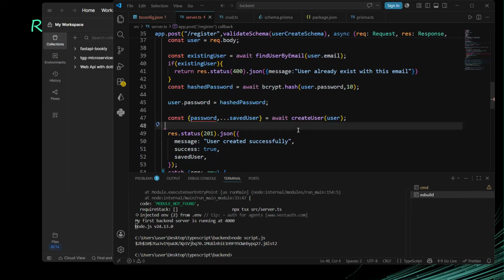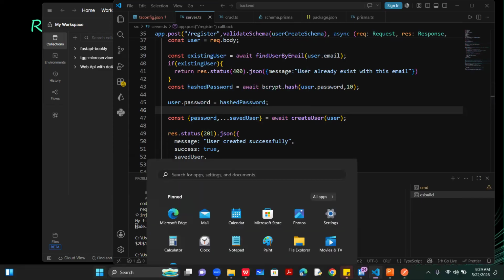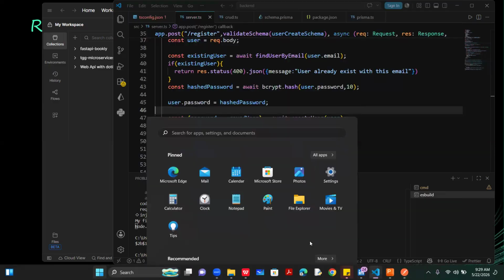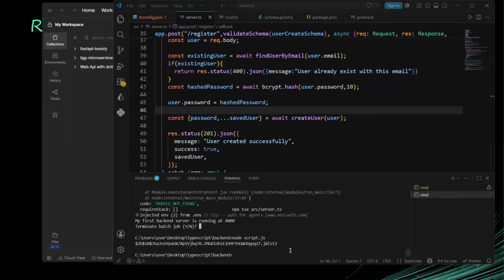All right. So I am destructuring and I'm leaving out the password. So this is senior level coding, all right? I am destructuring whatever we get from the create user. I'm getting the password, and then I'm saying every other thing will be inside of saved user. So if I go back to my Postman and then create a new user, let me create a new user with a person 34 and save. Initially, we got the password, but we are not going to get that password now because I've taken it out.